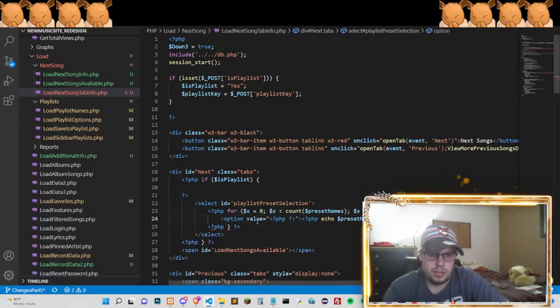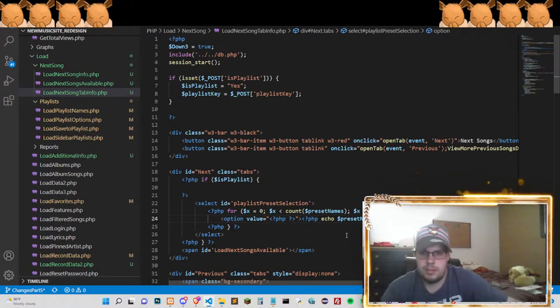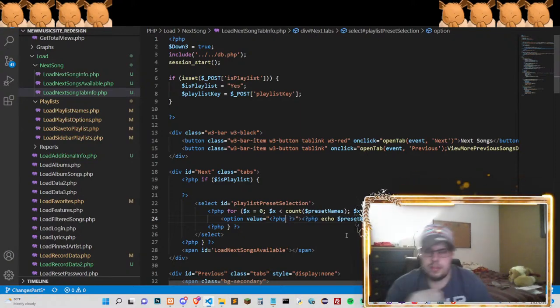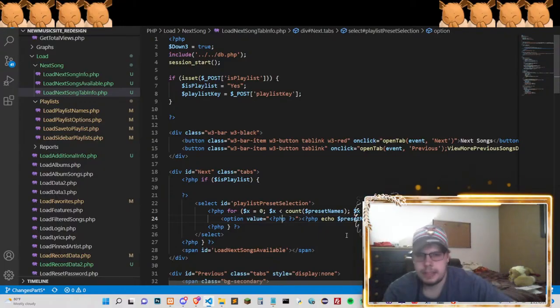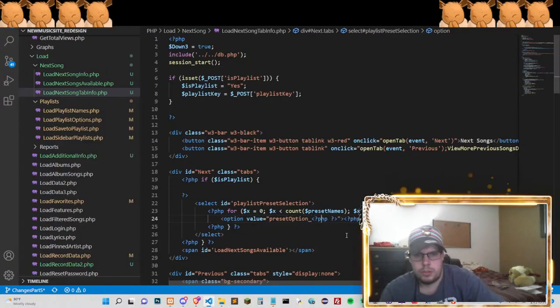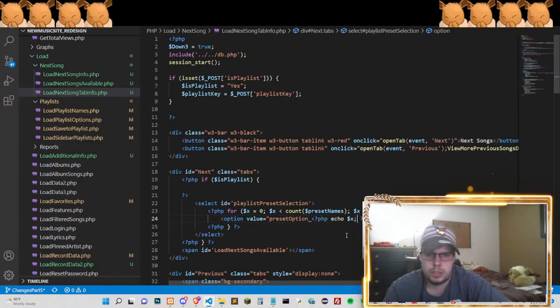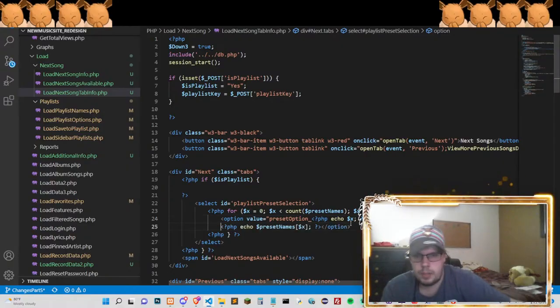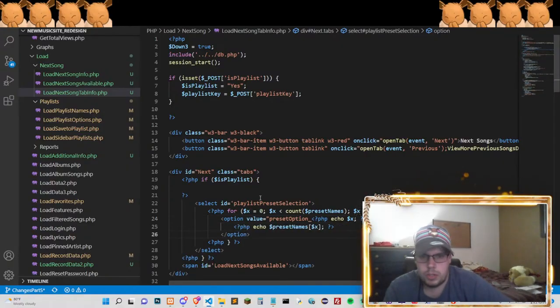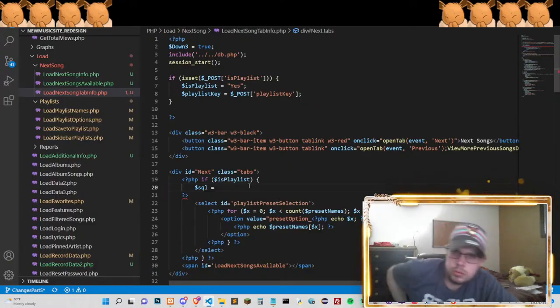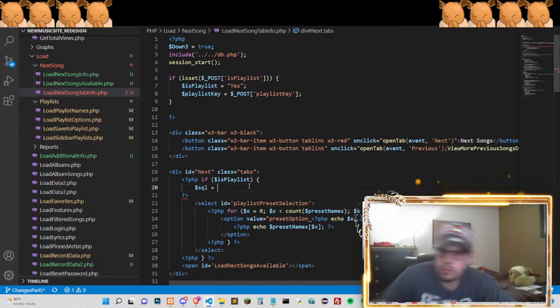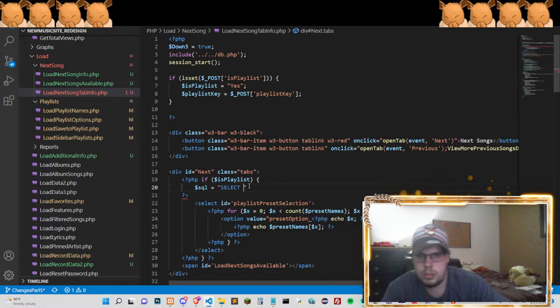I'm writing the whole thing without even doing the actual code yet, because we gotta do SQL equals, and then we do select.